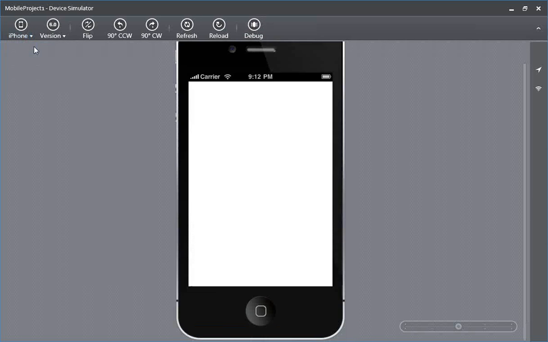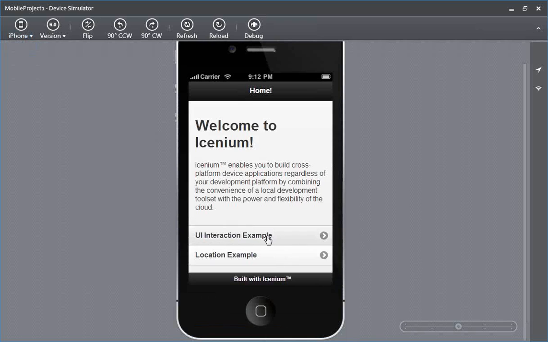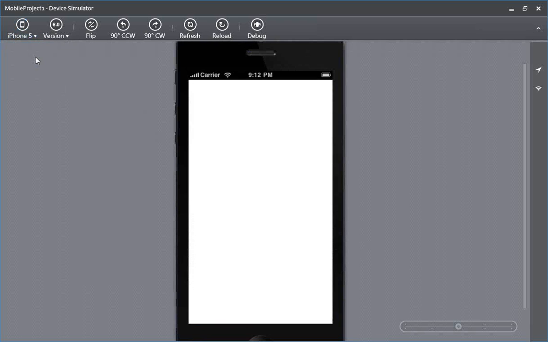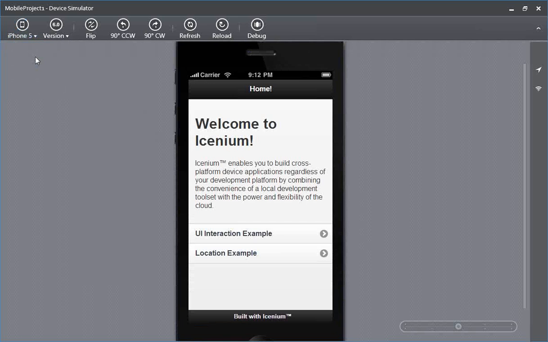I can go back to iPhone. So this is the first generation phone. So there you can see the height is different. So we take care of all these things, and then we just allow you to simulate. As soon as I code, we allow you to take feedback as to how this performs on different devices. Not only devices, you can see we support iPhone, iPhone 5, iPad, Android phone, Android tablet as of now. We're going to be adding a lot of things here in this drop down.